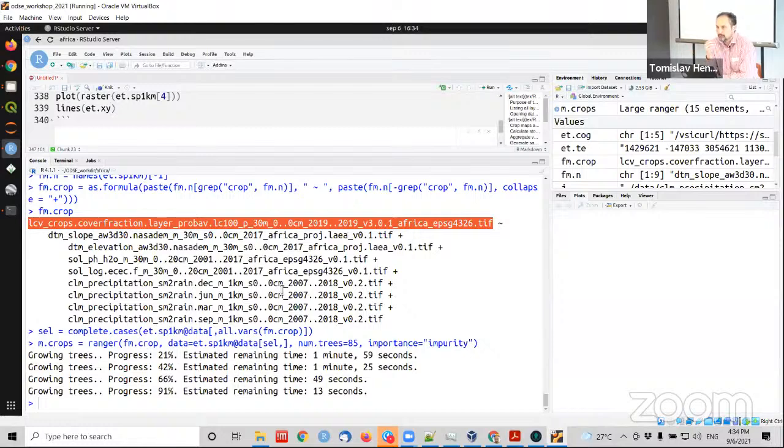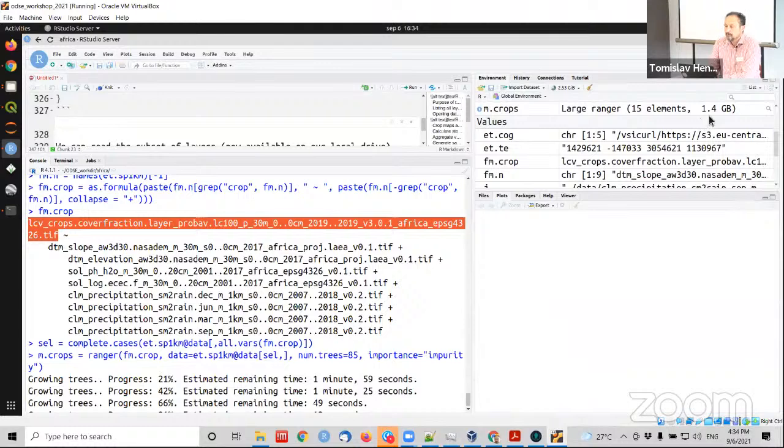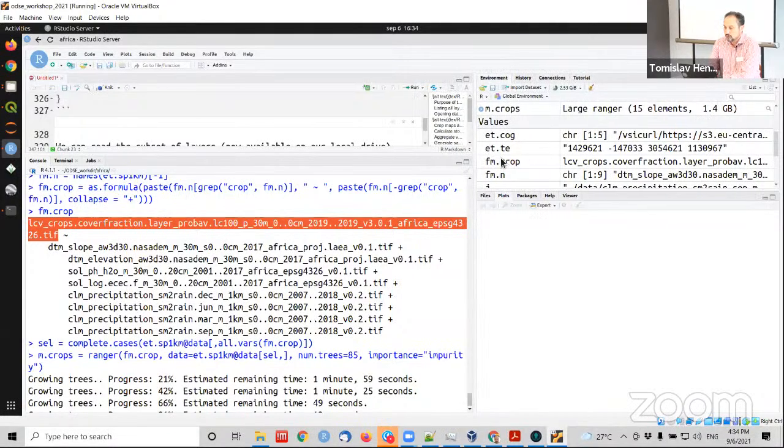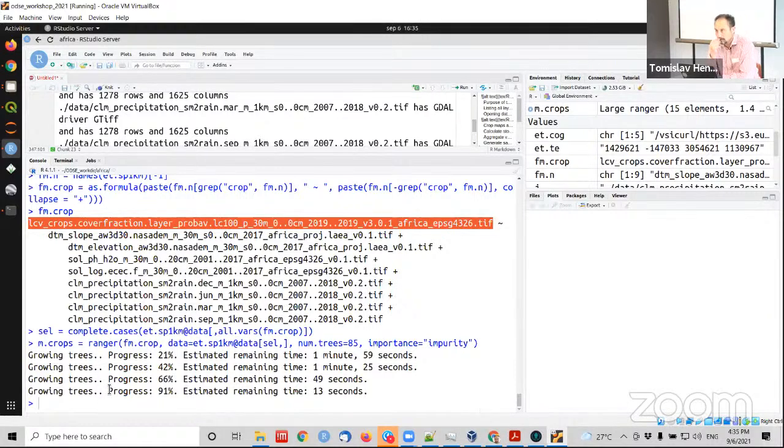If you have larger data sets, now I had like 1.2 million, and when I fitted the model, it took something like 3 minutes. I imagine if I took the whole of Africa at 1 kilometer, probably I can fit a model, but I need really high performance computing, and the model will be huge. The model that I got here, m.crops, let me see in the object size, it's 1.4 gigabytes. You understand? Just that model is 1.4 gigabytes. Just to write it out to exchange that model will take me 10, 20 seconds. So that's the thing about machine learning.